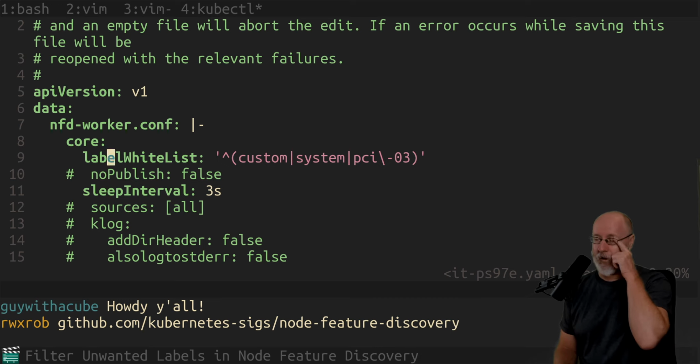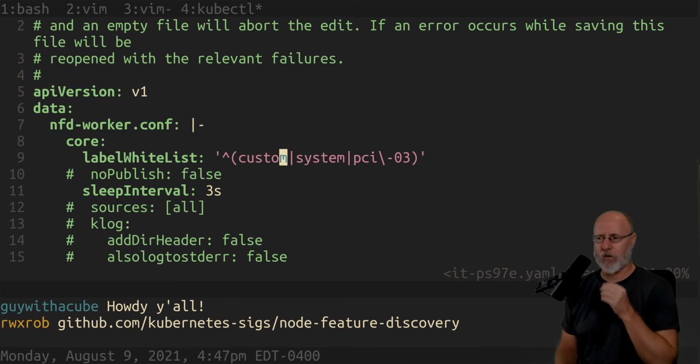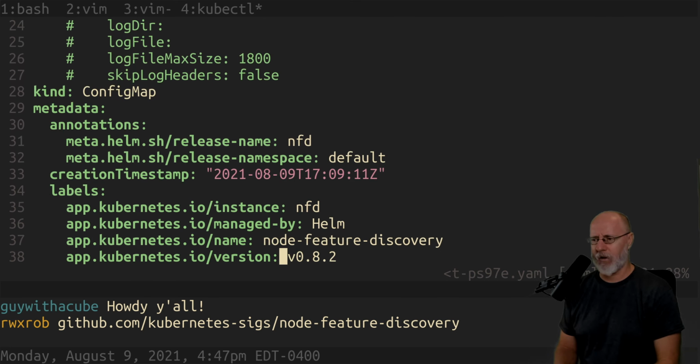So this is what I ended up putting in here. So I put label whitelist, and this means at the beginning, so it has to be in single quotes. It's just nicer. And then I said, and this says one of the following, right? And group them. I suppose I could have done that without the parentheses, but I'm just used to doing that. So this says custom. So anything that starts with custom, if you've done a custom label, somebody might add a custom label eventually, and that should probably stay. You would add it in here, by the way. This is where you would add the custom label.